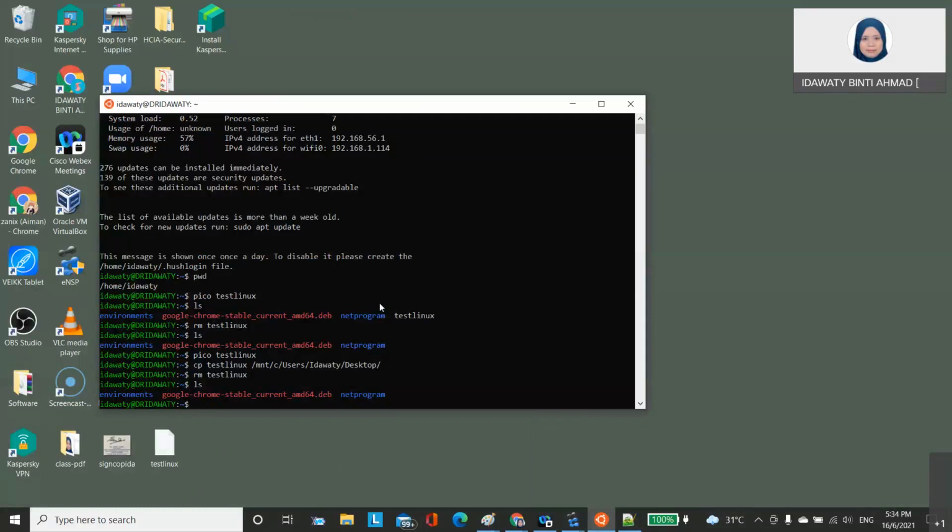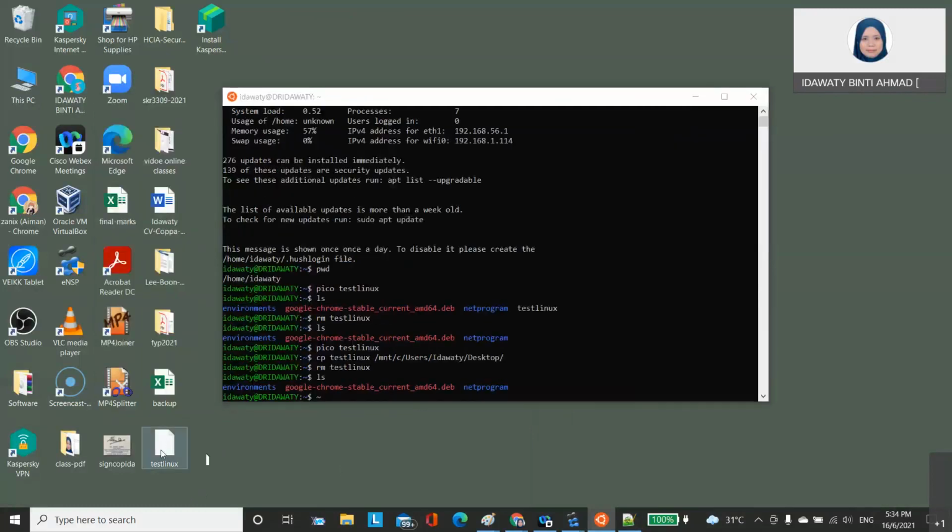So I just enter my Linux file. This one I deleted first, because I already tried this before I demo it to you. Let's say I create one file and the name of that file is test Linux.